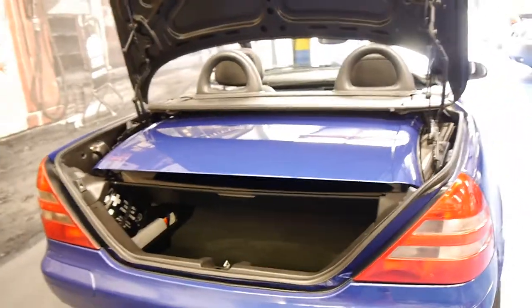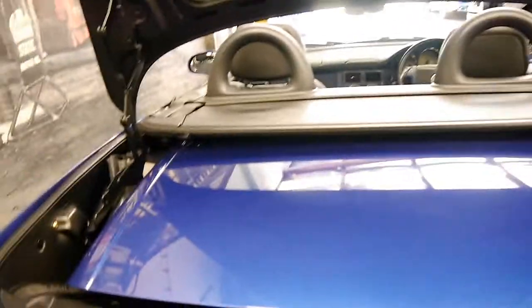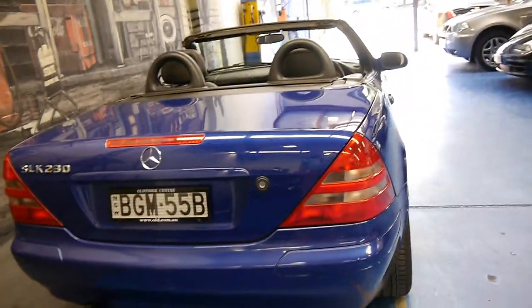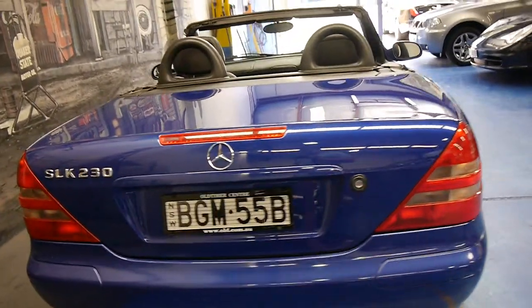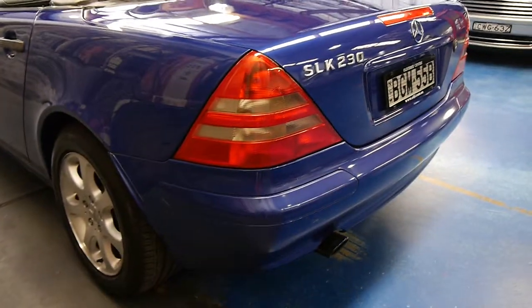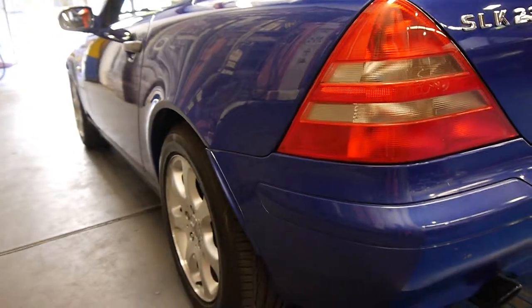The car came to us an hour ago. We've just given it a wipe over and it just looks absolutely fantastic. It's obviously been garaged its whole life and it's a car which I will say is a credit to its previous owner. Even the tyres are in very, very good condition. Again, looking down this side, it's very, very straight.